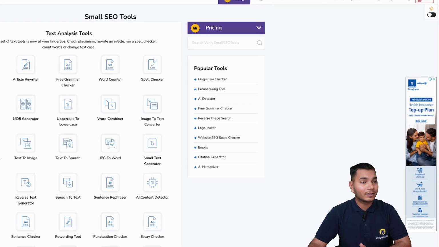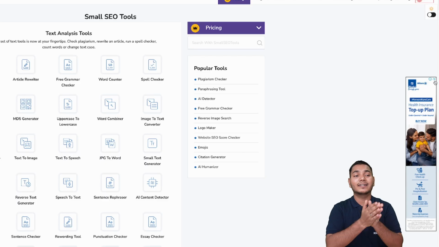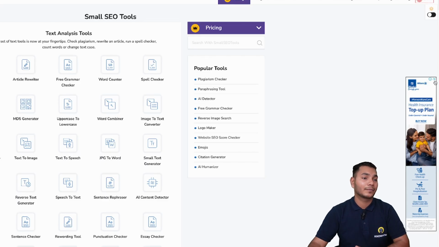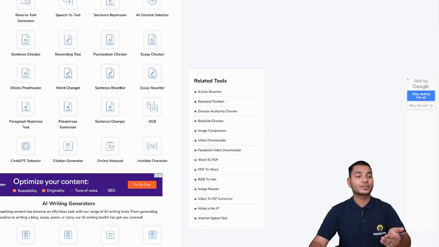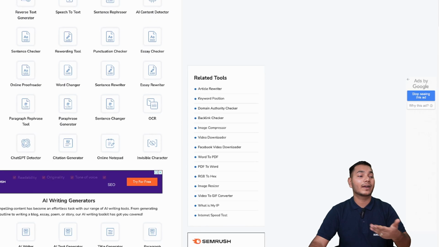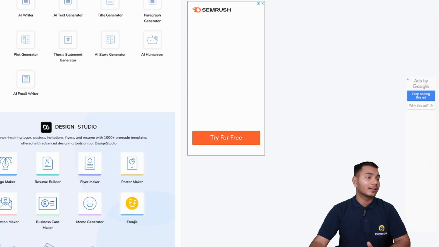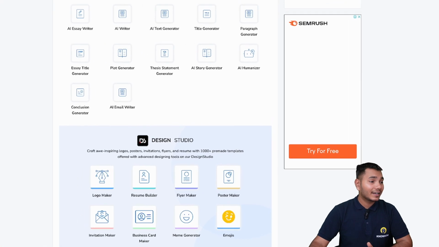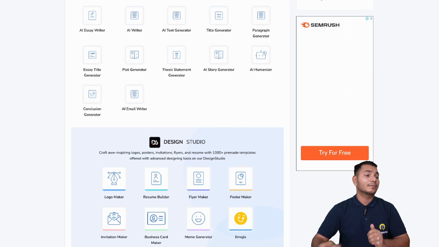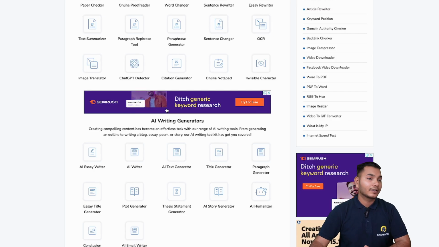If you click on this, as you can see, it is written ads by Google, right? And it is giving options like stop seeing this ad and why this ad. So these are the ads by Google. As you can see, in between the content also it is showing some display banners from the advertiser SEMrush, right?